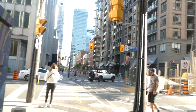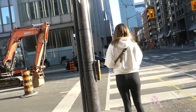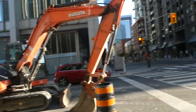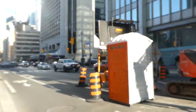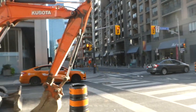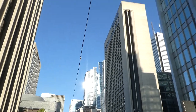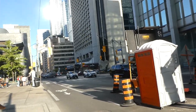And here is Richmond Street West, and same thing with its sister Adelaide Street. Both streets have seen a ton of construction hell. See, look, there's a random excavator in the middle of the street, because you know that they're going to be tearing up this whole street pretty soon. And we must remember that Richmond Street is a one-way street going west, and Adelaide goes east. There's the Hilton Hotel with some nice scenic Westinghouse elevators that have been modernized. And I think I filmed a Dover elevator in the building next door right there.